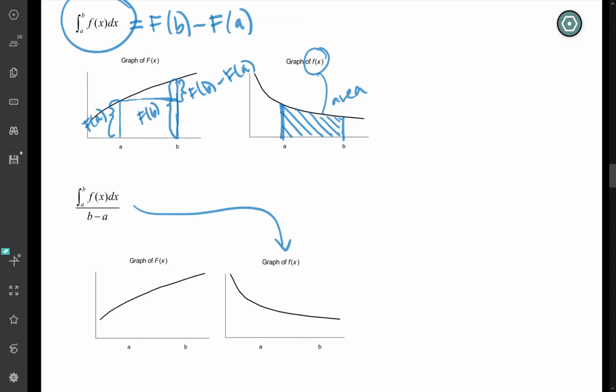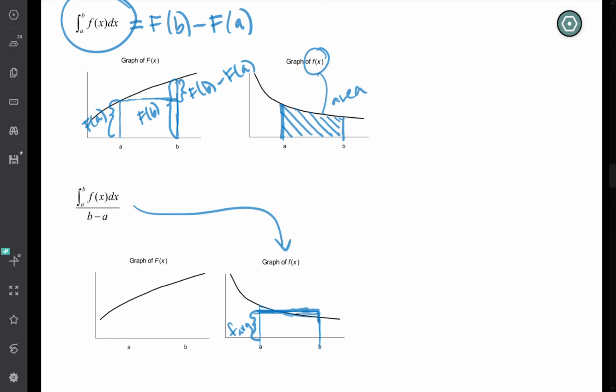So if I'm looking at this interval a b, this is going to be kind of a visual approximation. I'm going to imagine that if I flattened out all this area, that I would get a height. Let's see, I think it'd be pulled a little bit that way actually. Something like this. Oops, it doesn't need to go all the way over. Sorry, don't mind me. Something like this of a rectangle that catches the exact same amount of area that's under the curve. So this is definitely approximate, but that's kind of what I'm thinking. The average y value, that is equal to the average y value of little f.